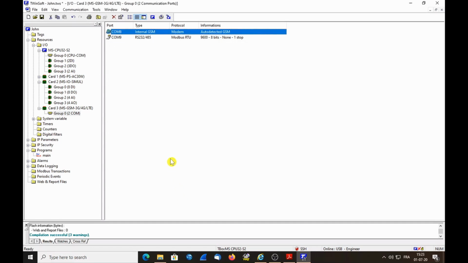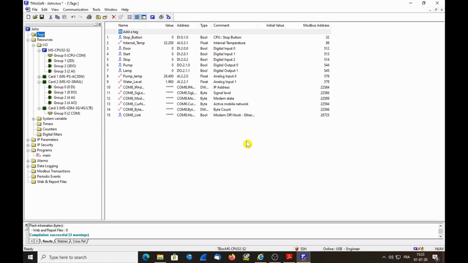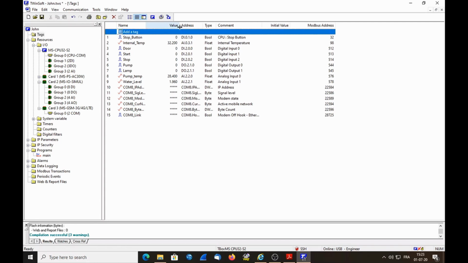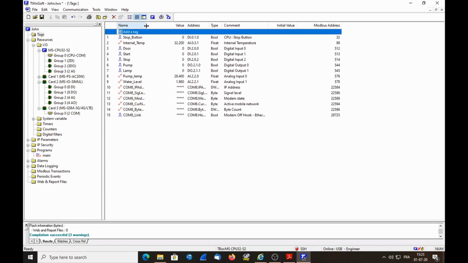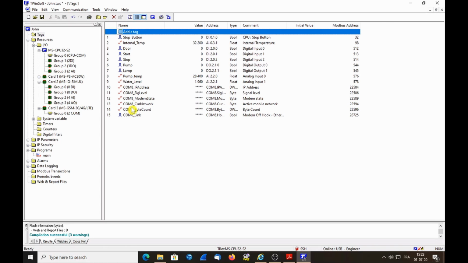So we click OK. We take a look now into our list of resources, and we see supplementary tags associated to COM8, which corresponds to the GSM. You can of course change the name of the tag, as long as it is less than 15 characters, with no special characters and no space. You can define any name. So let's send this to the T-Box to see the result.